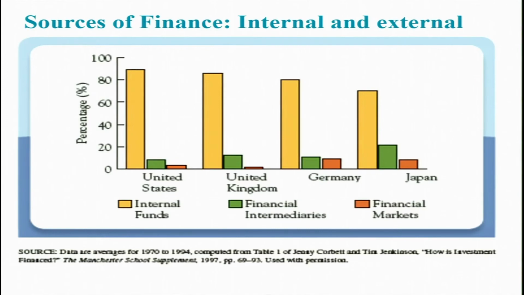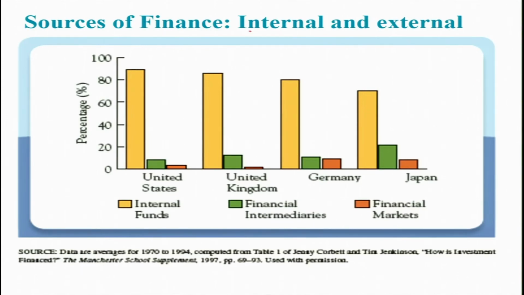Because of conflict of interest, what we have seen is that it adversely affects the efficient working of financial markets in different areas. For instance, we have seen four main areas where we can see conflict of interest. Because of that, overall the efficiency of the market will be distorted, mainly because asymmetric information, which we expect to be reduced, increases in the market because of conflict of interest, and the efficiency of the market is adversely affected. It would lead to adverse selection and moral hazard problems. As a result, over time, that is one reason why internal financing is the major source of finance for many companies. So look at these four countries: what are the major sources of finance?